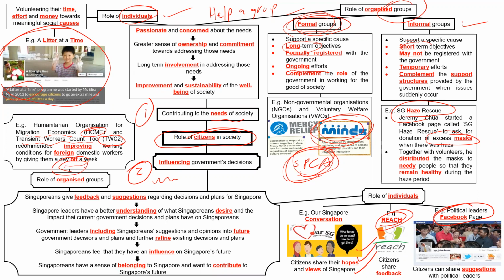So if I remember correctly, your maids, your domestic workers, in the past, there's no guaranteed day off, but nowadays, I think the domestic workers at least get the opportunity to take a day off. Of course, they may still choose to work and be paid for it, but they at least have the option to get a day off now. So these organizations help to influence the government to do what is right. And it is good for society because migrant workers are part of our society also. So when they are good, we say it's good for society also.